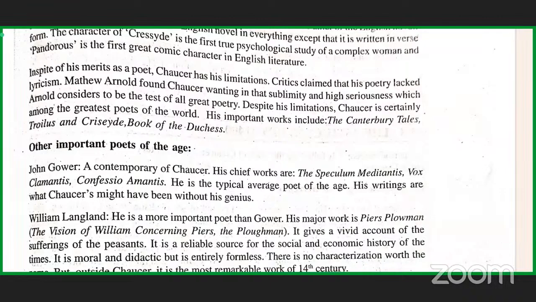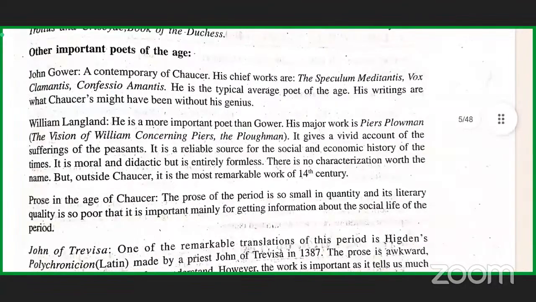Okay, then William Langland is also famous for the Vision of William concerning Piers the Plowman. The name of the poem is Piers the Plowman. And we have John Mandeville. Then we have John Wycliffe. All these people are religious preachers and they contributed to the prose section of that particular literature. Prose means they translated the Bible into their own language, in vernacular language. So this is also a kind of contribution to the promotion of the language. This is what happened in this particular age.